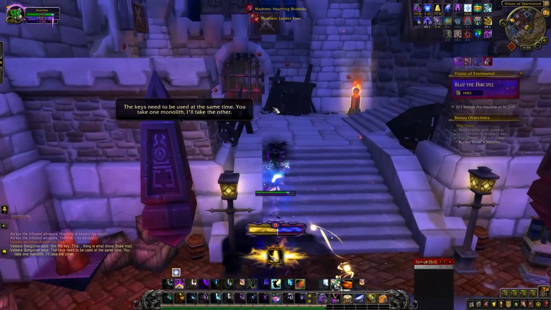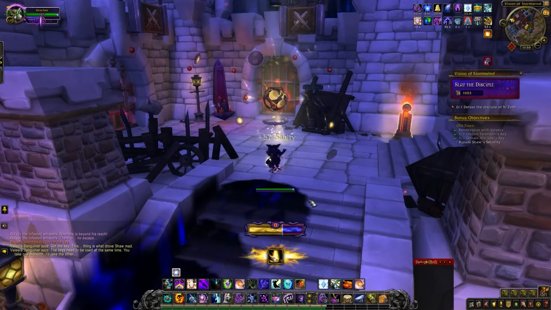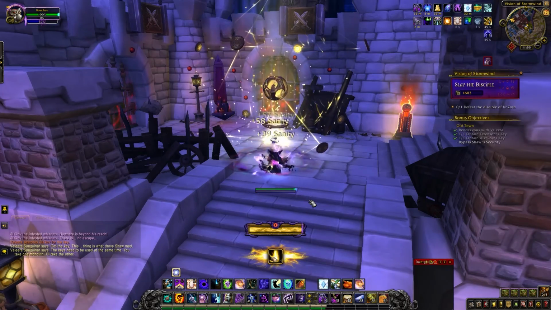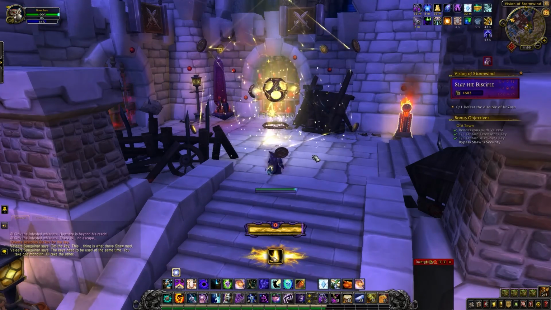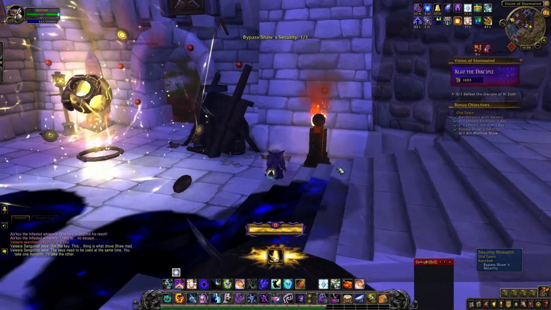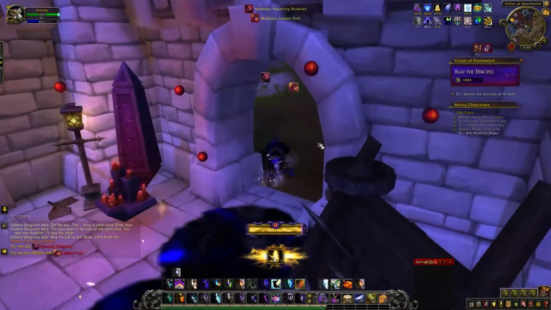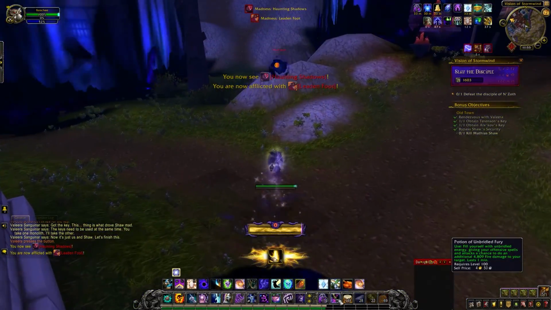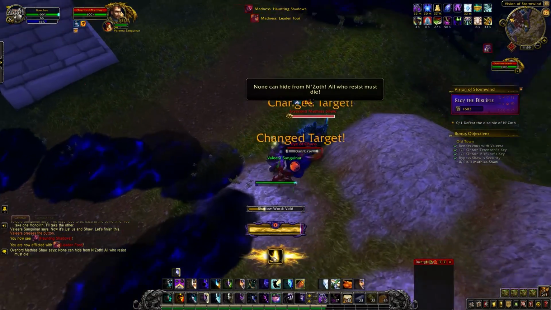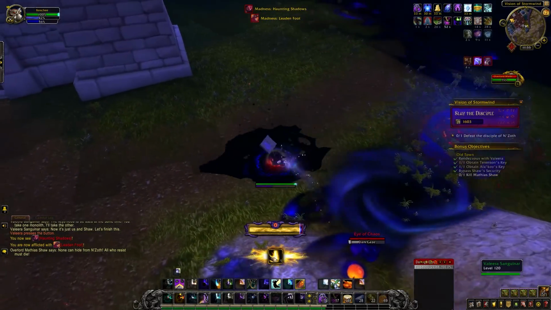Keys need to be used at the same time. You take one monolith, I'll take the other. Right here, we're going to go ahead and pop another sanity orb, just because this boss is pretty annoying, and honestly, you can lose a lot of sanity, because sometimes the dark gaze from the eyeballs is kind of wacky, and sometimes you won't be facing them and they'll still drain sanity. So I always like to top myself off just in case it happens like that.